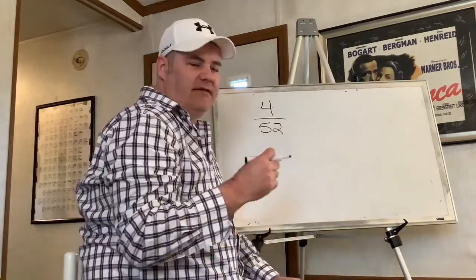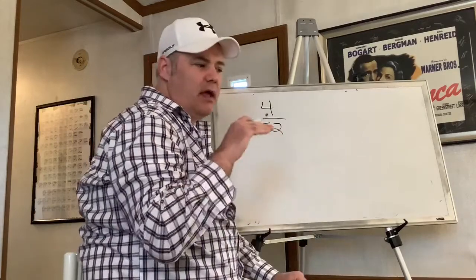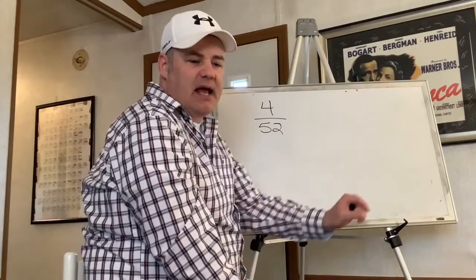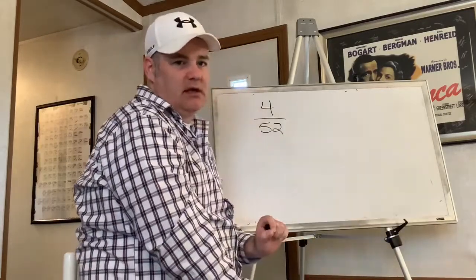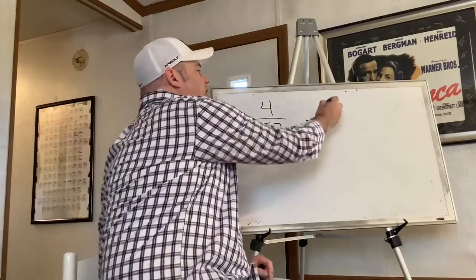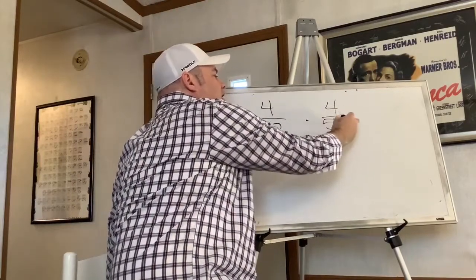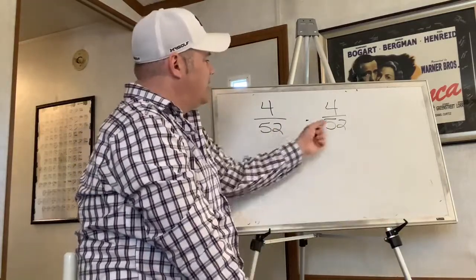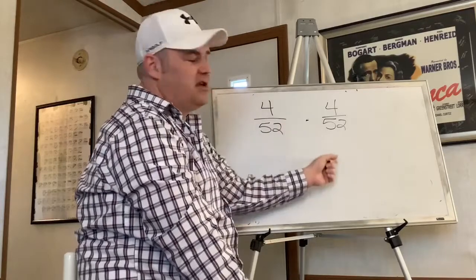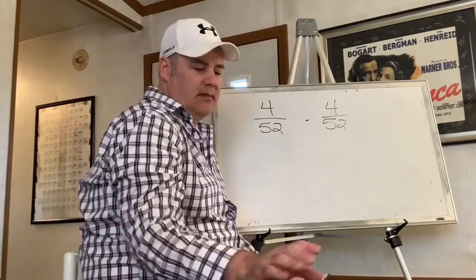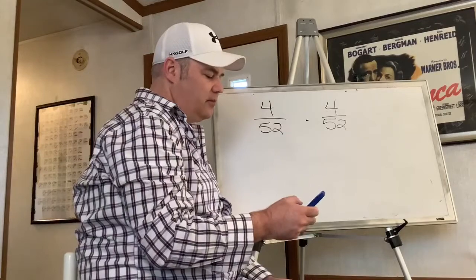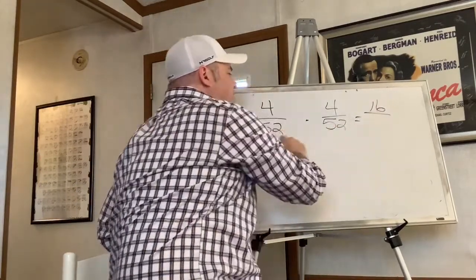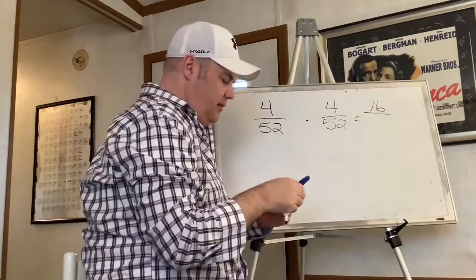So let's say I draw out a 5, okay, I had a 4 out of 52. I put that 5 back in the deck. Now there's 52 cards still back in there. And I say, but now on the very next draw, I want to draw a king. So that is also a 4 out of 52, because there's 4 kings in the deck, and I put the card back in, so there's 52 cards. And I've got to multiply them. If I want to do them consecutively, I've got to multiply them. So we're going to take 4 times 4, which is 16, and then 52 times 52, which is going to be a huge number.